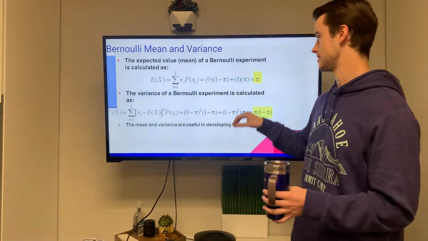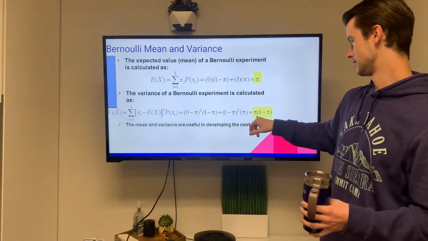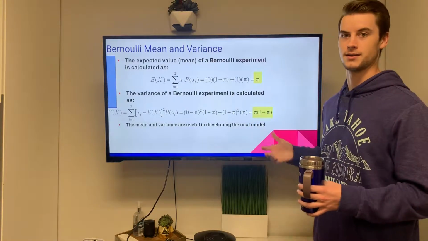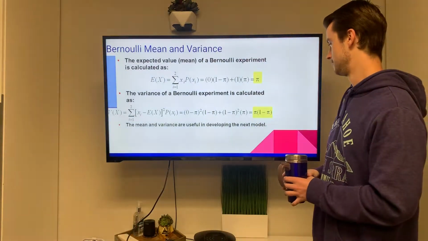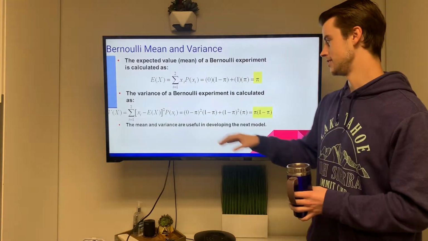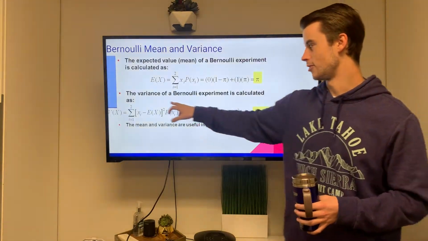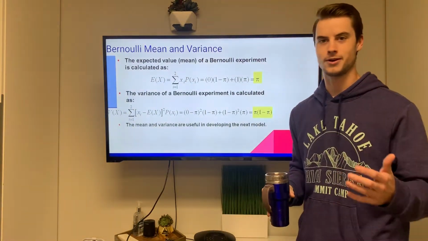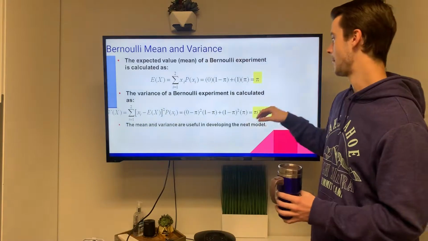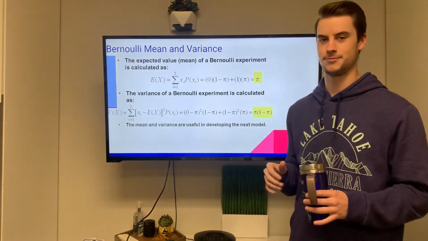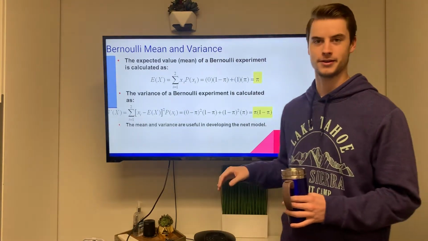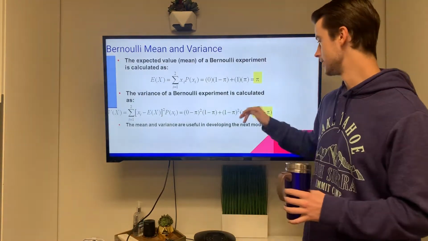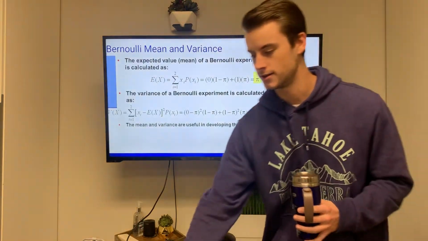Fantastic. So our variance is literally just the chance of success times the chance of failure. That's all the variance is. Pretty simple stuff. This is just the formulas for how they get here algebraically. We're not going to make you do that, talk about it, or describe it, but it's good to see. I like numbers, I like statistics. I put it on there because I liked it, okay? So know this: it's really easy for Bernoulli experiments to get the mean and variance.